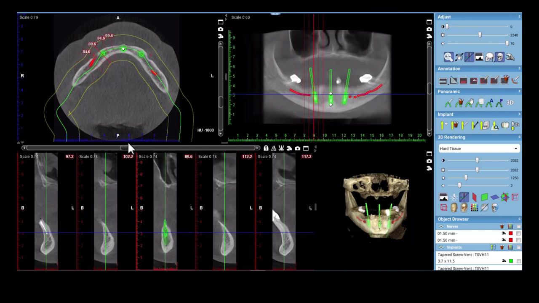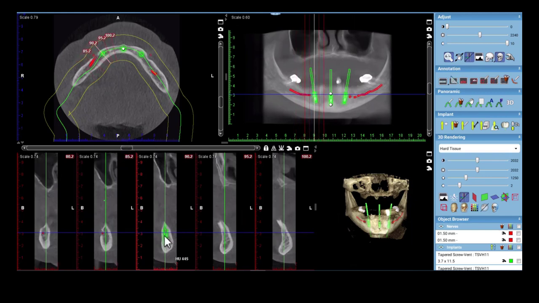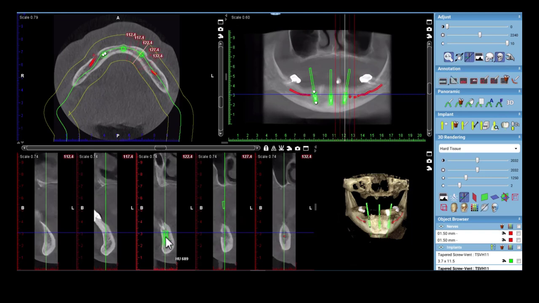All right. So let's see. So this one, all in all, pretty good. Again, I like to get it away from that buccal. I'd rather have it more toward the lingual. You tend to get more bone loss, or more easily get bone loss, on the buccal. So I'll bring it in, and then we're going to go over to the patient's left. Same thing here. We're going to bring that in.